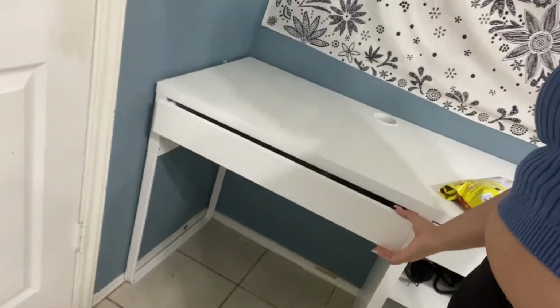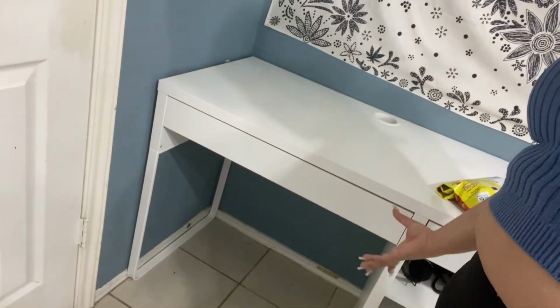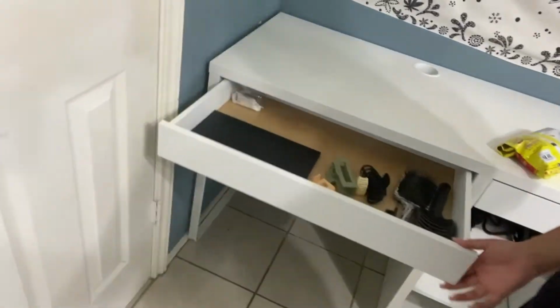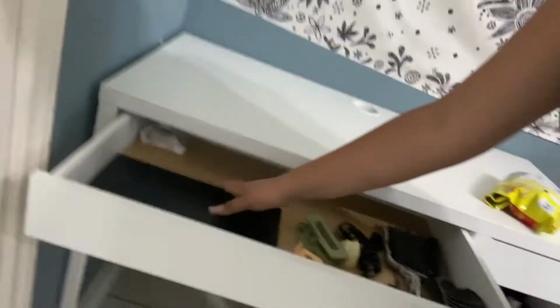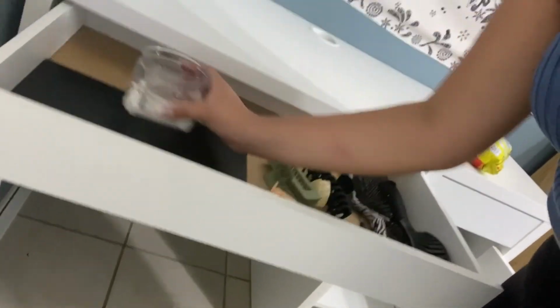Wrong, and the drawers wouldn't really go in correctly, and this drawer would stick out like that, but now we finally got it to go all the way in. I already organized everything: my brushes, my clips, my James Charles palette, and then right here I need a refill. This was a sugar scrub container that I had for rubber bands. And then I have Q-tips, that's it. I'm wearing one of them, but I lost all my rubber bands, apparently.